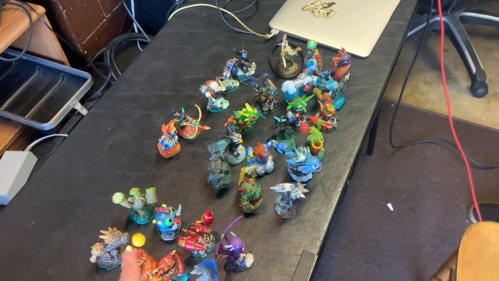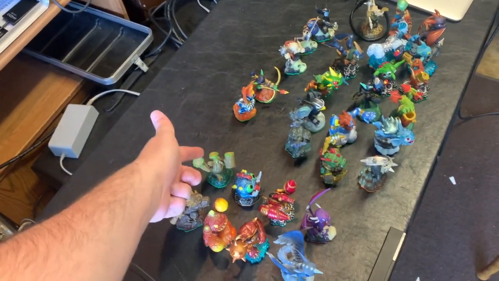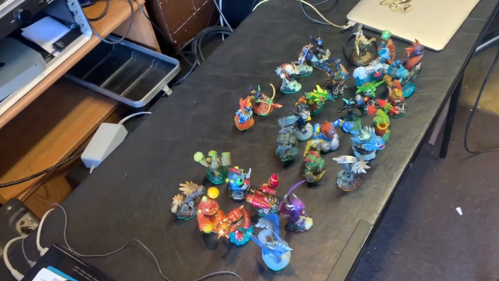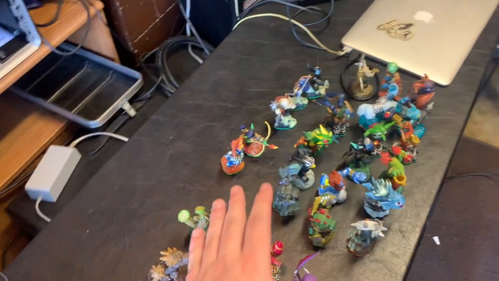8 right here, one from each element, as you'll see. So air, undead, tech, water, fire, magic, earth and life. Magic is its own element. Yeah, magic is its own thing. It's like neutral magic. Yeah, it's just like magic. Okay, cool. So these 8 I left alone at level 10. And then these other 20 are all reset to level 1. Gotcha.